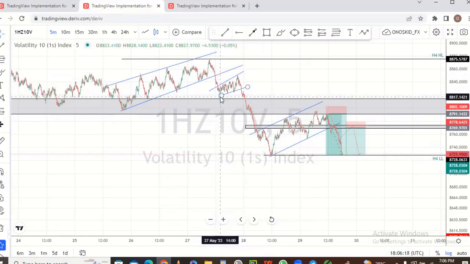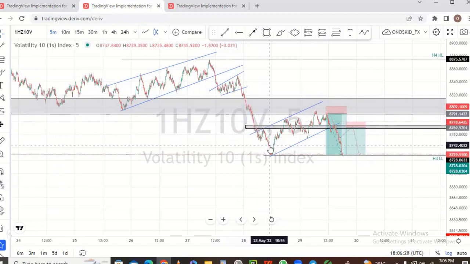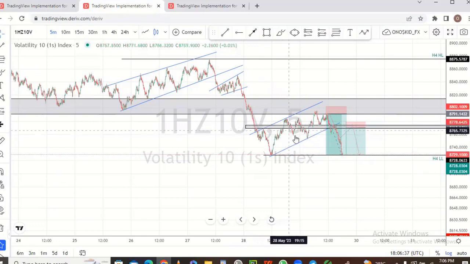And after the impulsive move, what do we have? We are having that corrective move or retracement in the form of a flag again. And you see after that, we have that impulsive move down to this point. And what do you notice? What you're seeing right now is that the market starts a retracement, which is in the form of another flag. So when I spotted this flag, I was able to identify those touches.